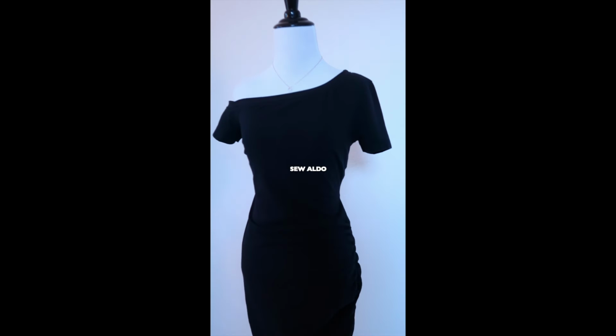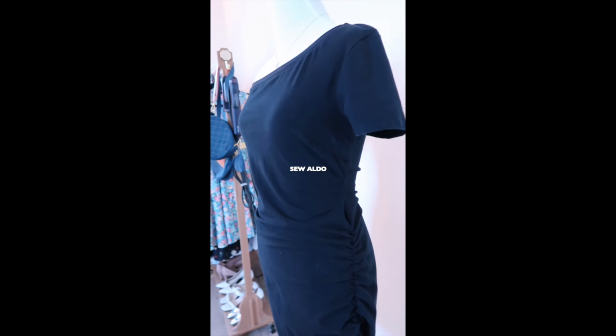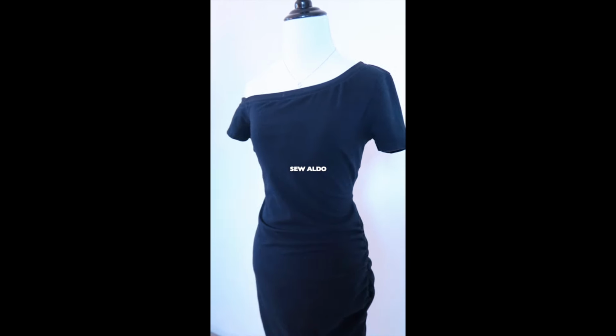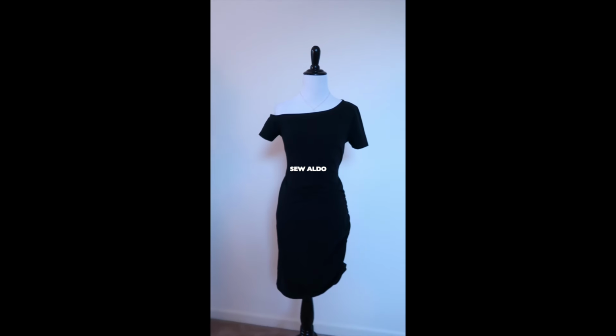The mannequin is not doing this dress justice. This dress looks amazing when I tried it on. Oh my goodness. I will rate this dress 8 out of 10.